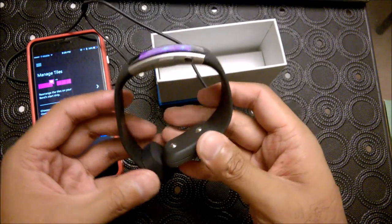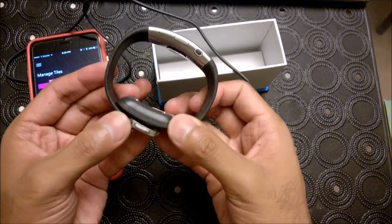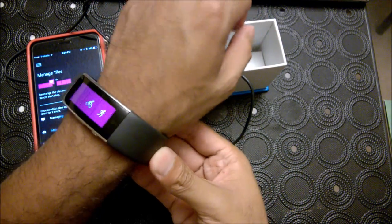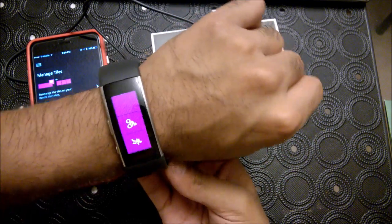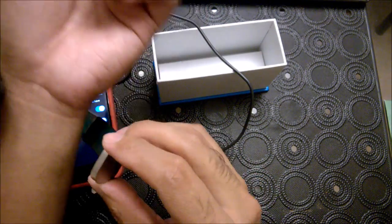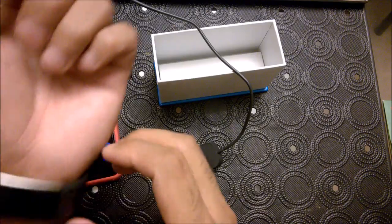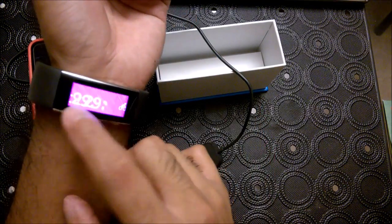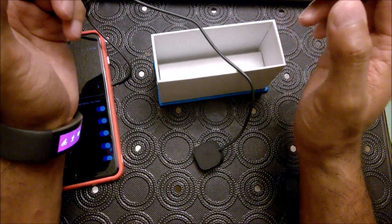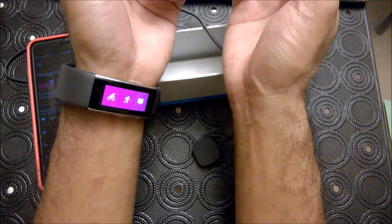So this is our first hands-on look at just turning it on and setting it up. There are two different ways to wear this particular device. I've already tried this on at the store before — I don't think I'll be wearing it like this, simply because I think it's quite awkward. It's more natural for me to look at a display when it's located on the outside of my wrist. So I'll probably be wearing it the other side. I think it's more natural, so if I'm cycling with my hands on the handlebars or my aero bars, it's just easier to look for updates and notifications by turning my wrist like that.